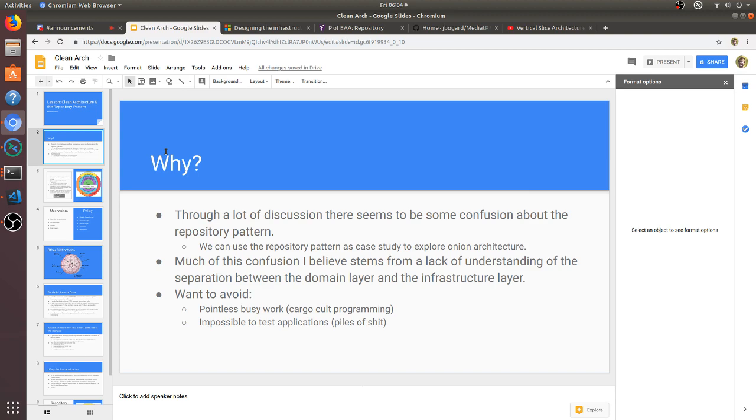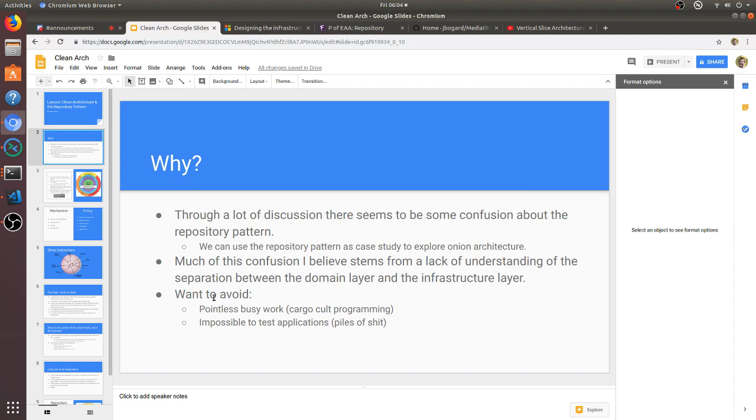And without understanding what architecture pattern you're using, it can be hard to answer those questions. Usually when I think about the repository pattern, I think about it in the context of clean architecture or onion architecture, and it becomes a lot easier to answer all of those questions, mainly understanding what the domain layer is and what the infrastructure is and how those two are separated.